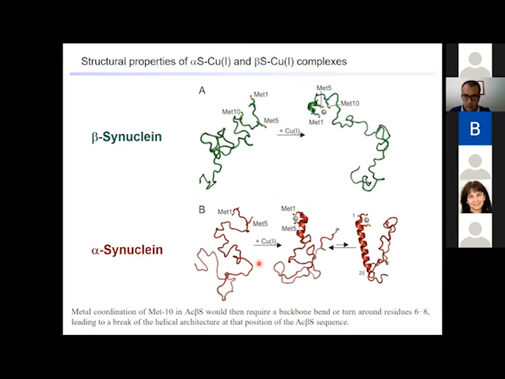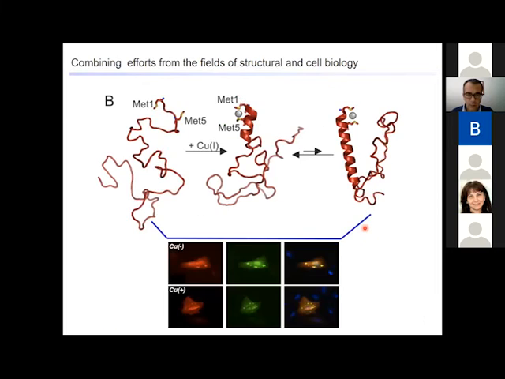The reason is that due to the complexation of the extra methionine at position 10, there occurs a bend, a turn in the protein around glycine at position 7, and this turn gives rise to a break in the alpha helix. So it is not possible in beta-synuclein to induce a conformational transition of the magnitude of the one observed in alpha-synuclein. The next step that we are exploring now is what happens in cellular models that are positive for intracellular inclusions of alpha-synuclein, combining copper with beta- and alpha-synuclein that are being transfected into these cell models.